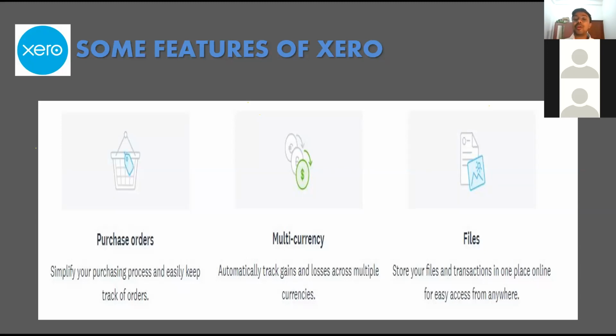We also provide a files option, which we call a file cabinet. Whenever you're doing a transaction, sometimes you might get attachments. For example, a supplier might send you a purchase order as an attachment. So you need an attachment option to capture all these things. Zero provides a file cabinet option where you can capture all this necessary information as well. These are some of the features we are talking about at a high level.